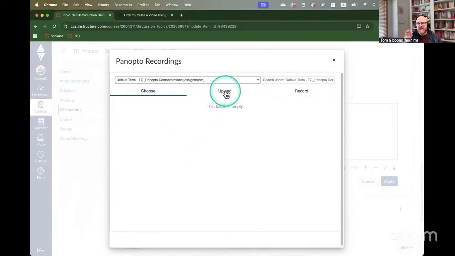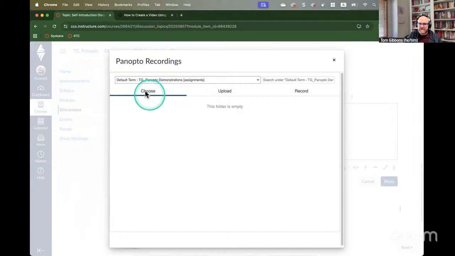The other cool thing about the assignments folder is that it locks down the videos. When the student submits the video and posts it into the assignments folder for the course, it controls the sharing settings, and it makes it so that the student can't edit that video afterward. It's just like if they submitted an assignment in Canvas, like a paper or something. That file is that file that they submitted, and that's it. Same sort of thing.